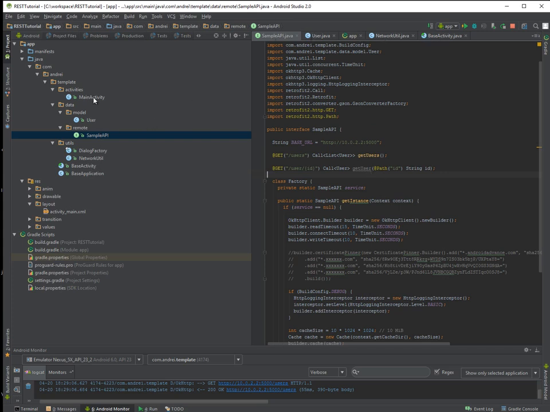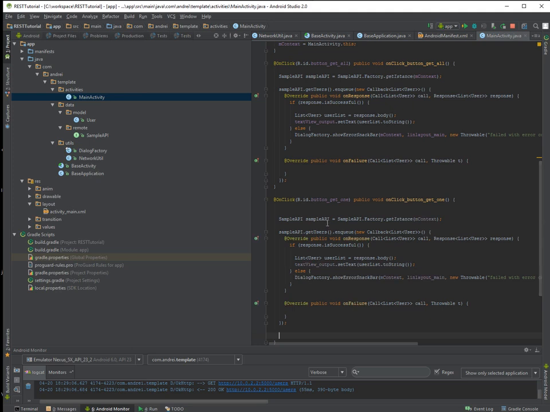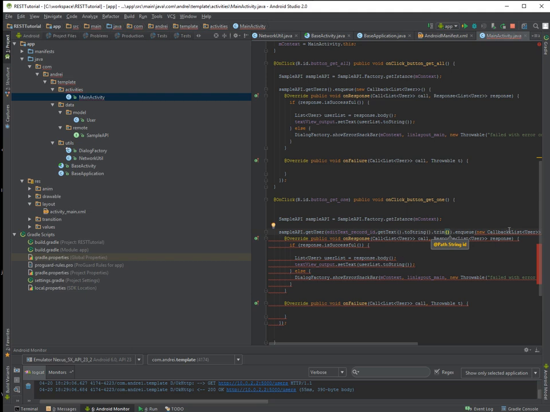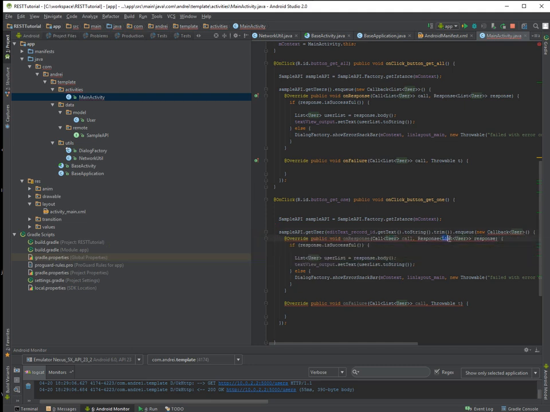So now we will just copy paste all this part. Notice an error, I'm reusing this stuff here. This should be a singleton and you should inject it with Dagger too, but this is for another lesson. So what we have here, get user, another user ID, I will get it from my edit text, and here we don't have a list, we just have a simple user object.